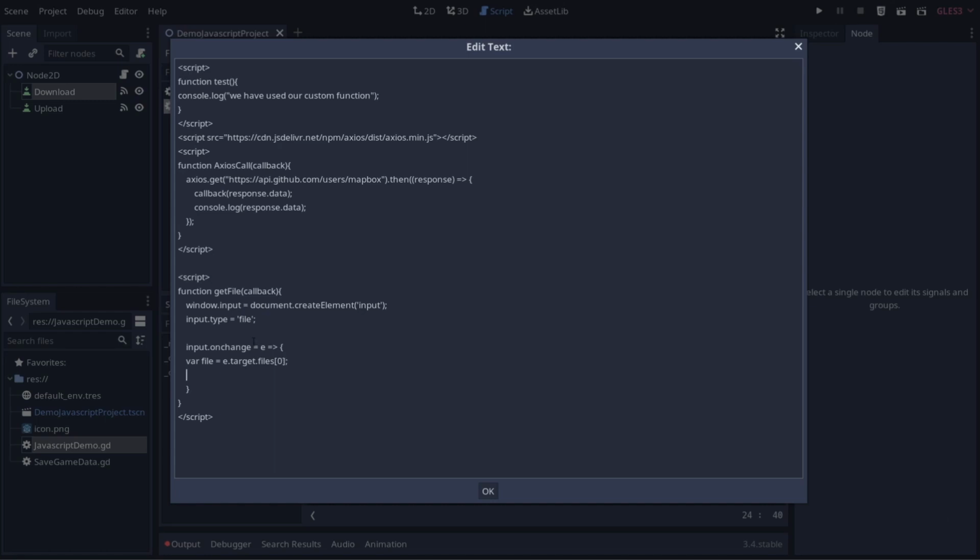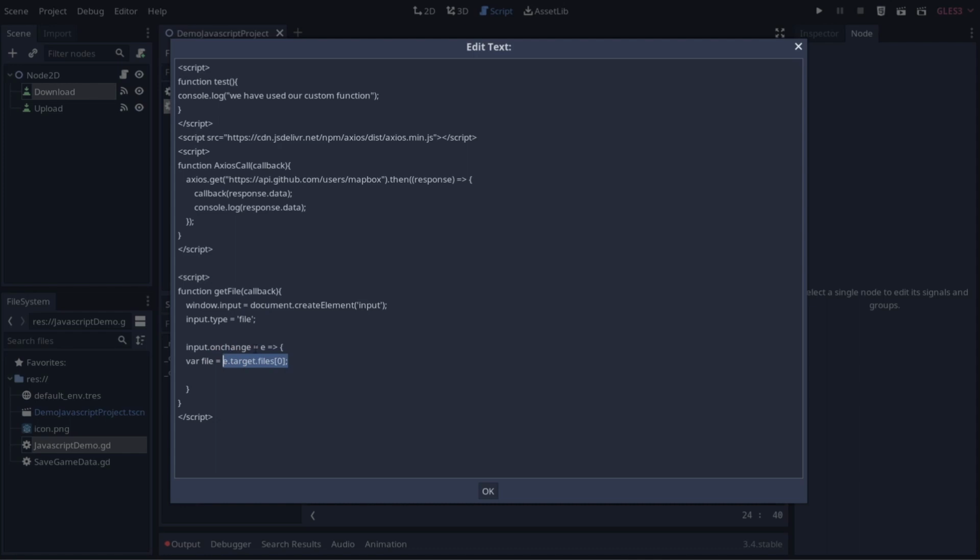Before I go any further, I know you're probably going, Mitch, what are you talking about? Well, what we're doing is creating an element here. In our window.input, we are creating an input object on our window. We're saying document, go ahead and create an element and call it input. And we're saying, when that input gets changed, I need you to fetch the first file that it has.